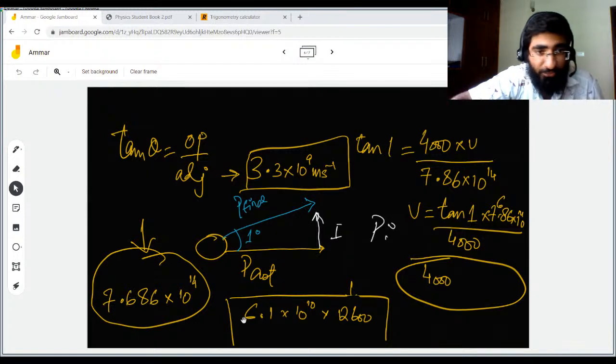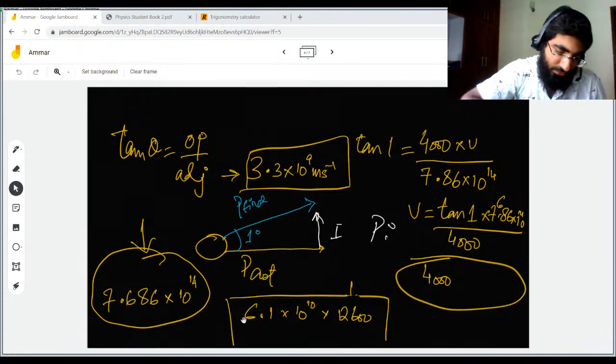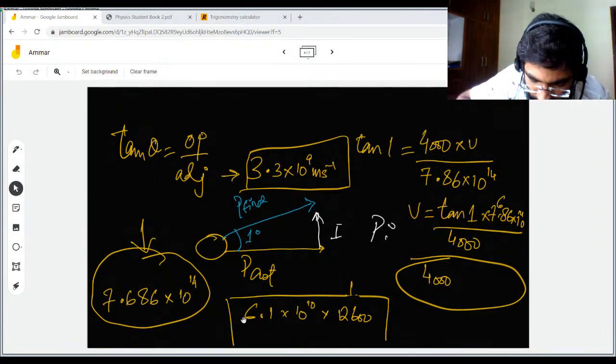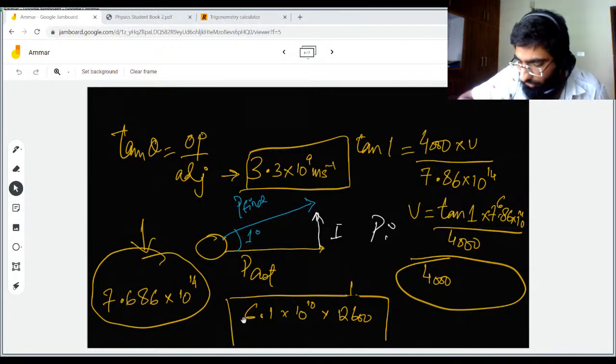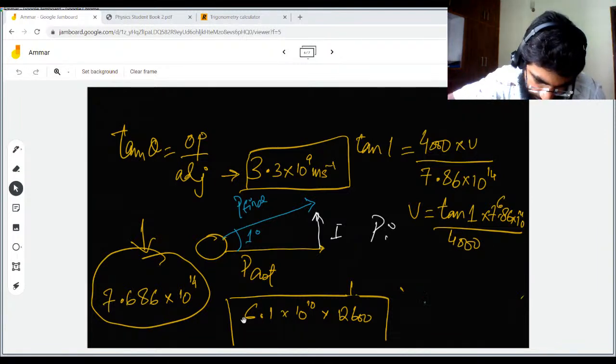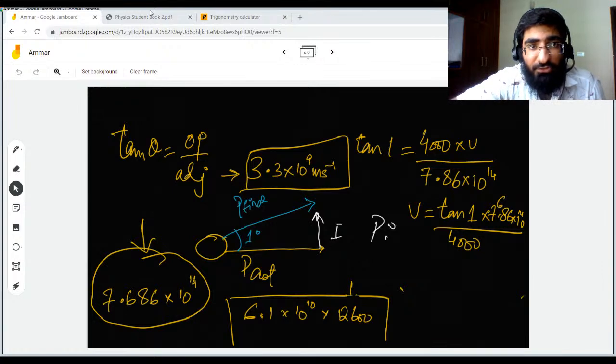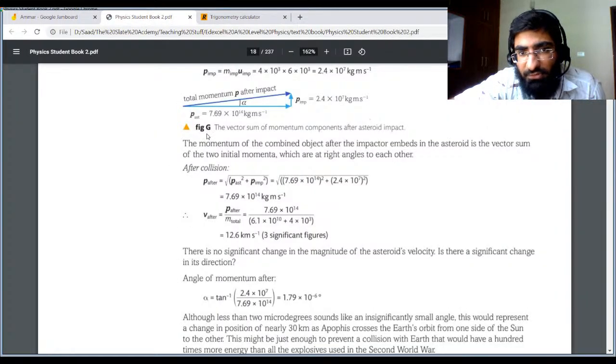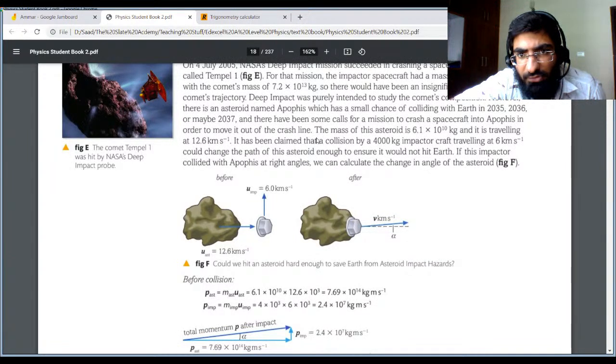You'll have to use an impactor with a lower velocity. Don't we have planes that move faster than the speed of light? No, we don't. The supersonic planes we have, nothing travels faster than the speed of light. Opposite over adjacent. Opposite is 4000. Is the mass of the thing with which we have to hit given as 4000?